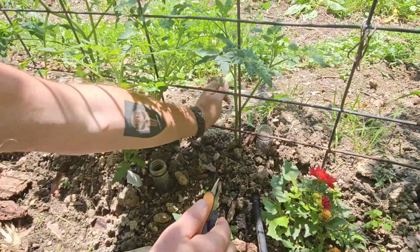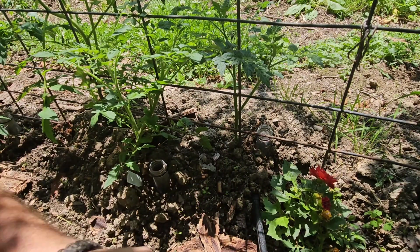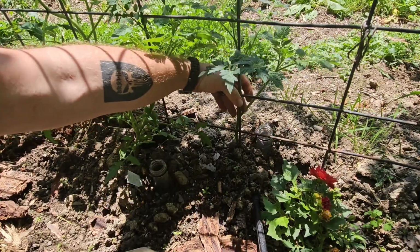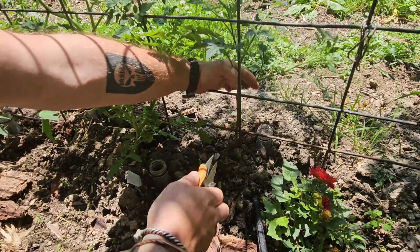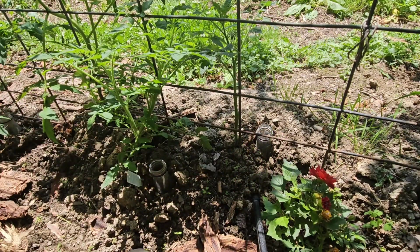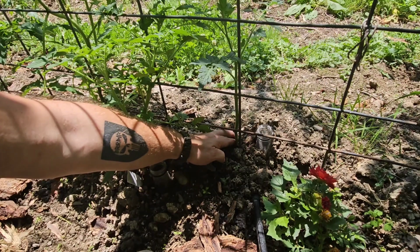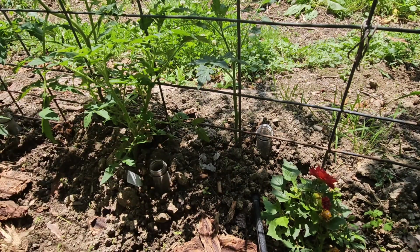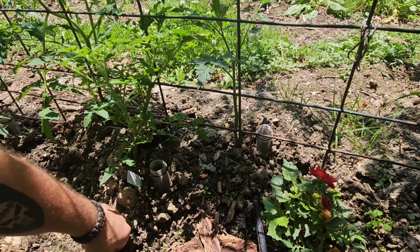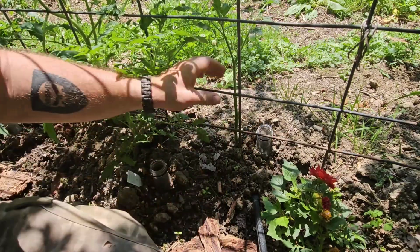Now as you can see here, we have a sucker going off the side. So what we can do is take that sucker and save it. We'll talk about that later. So we have another flower cluster here. Be sure when you're pruning your tomatoes that you're not leaving this in the garden bed. Always bring a pot along to keep them off the ground, so I'll dispose of them afterwards. And we're going to take it right to there.